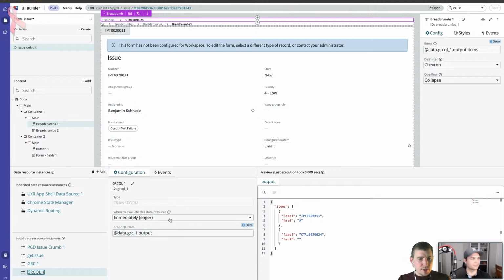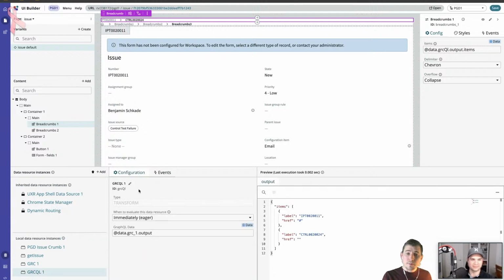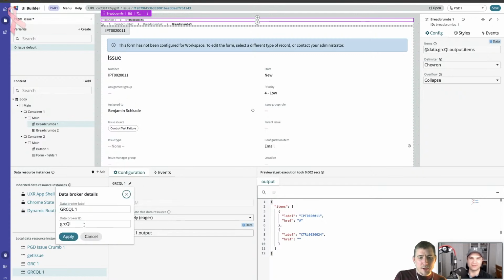Okay, because if you look at what the transform's doing here, GraphQL1, right? GRCQL1. My naming convention's not great. I know we've spoken about naming conventions before. They are typically using snake case, which I think will appeal to your eye. I think you would prefer snake case for variables. It's all out the window with UI Builder because it's all defined for you. If I want to call this GRCQL, will it let me? Oh, it will. But there are certain things you can't do. I don't know if I'd care enough, to be honest. It's like making work for yourself. But I think naming conventions do become important. So have one, whatever it is. Hang your hat on something.